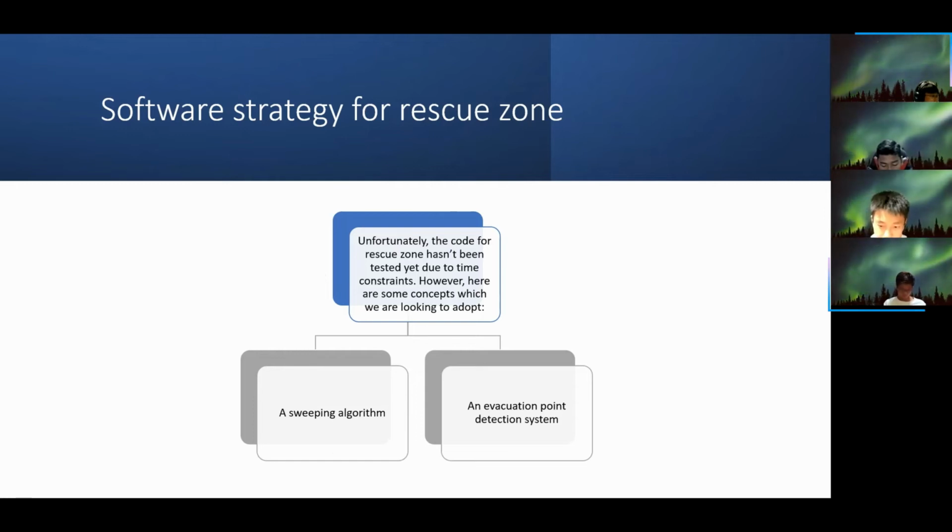Firstly, there's the evacuation point detection system, where the robot detects what corner it is in. We align the rescue zone such that the robot starts on either the bottom right or bottom left corner. If it's on the bottom right, it will detect the wall and continue moving forward, then turn 45 degrees once it reaches somewhere near the opposing wall. By doing this, it aligns itself with the potential evacuation point wall, which is the level 2 one, that might be at the corner in front of the initial starting point.